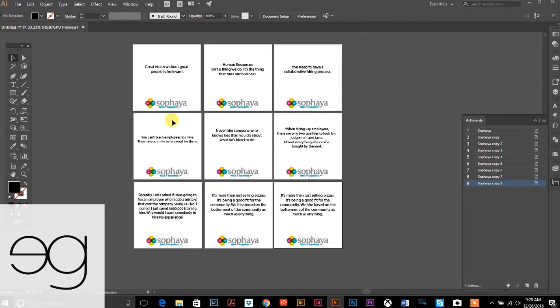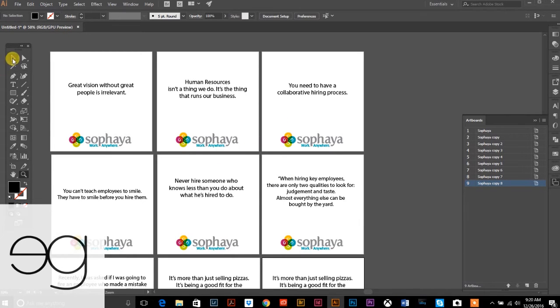So let's just say we want to try some different fonts. Maybe you have a standard brand font and you started with that to begin with, or maybe you didn't. Whatever the case, I'm going to show you a really fast way to change all the fonts on your document, on your artboards.